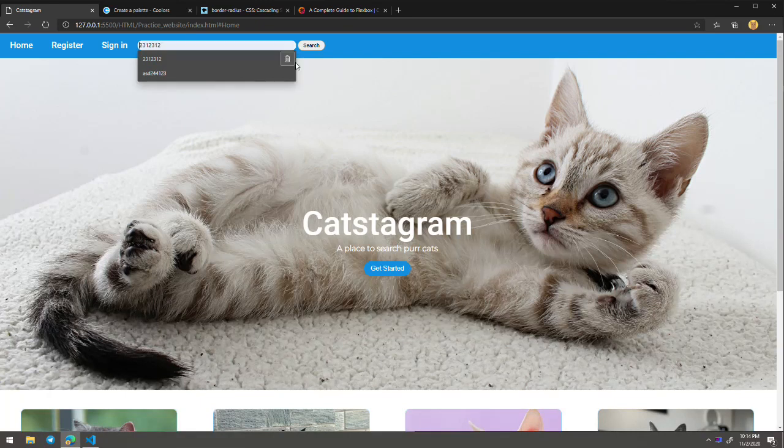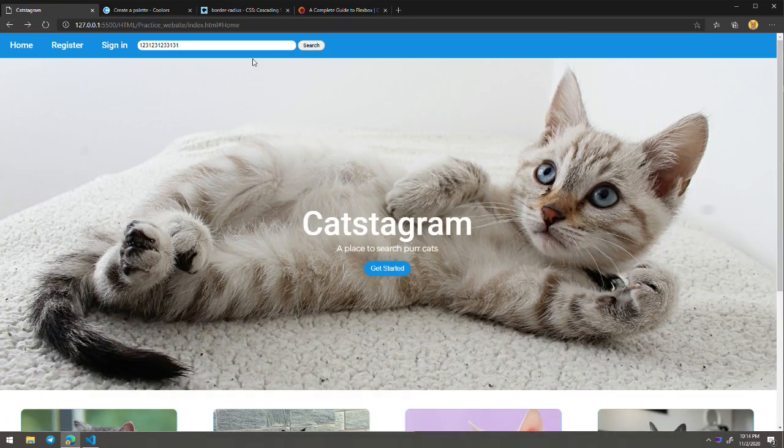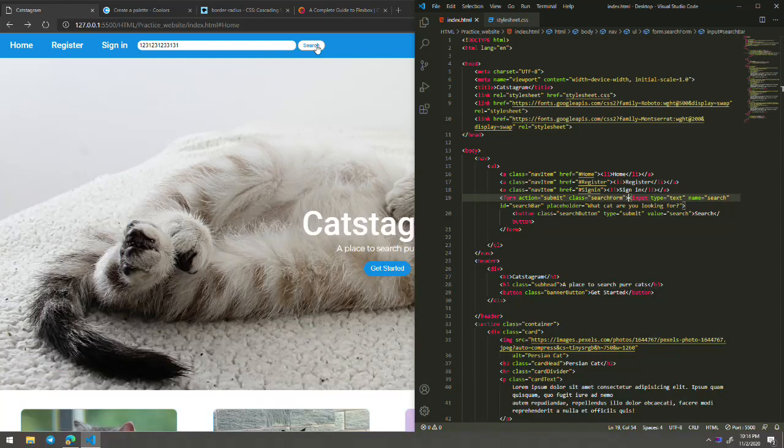I missed this earlier. I was wondering why I was typing something and nothing came up. You can click the search button, but it won't do anything. It turns out I was just using the input type. I did not put it inside a form. I forgot that. You should put it inside a form if you want to do something like a search function.